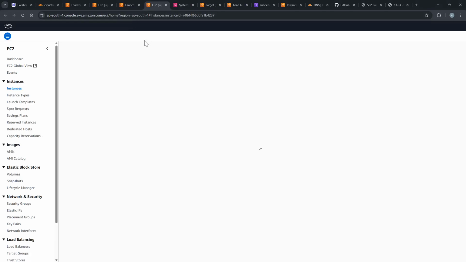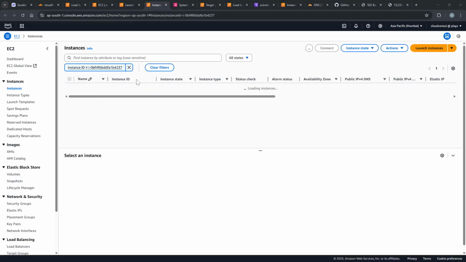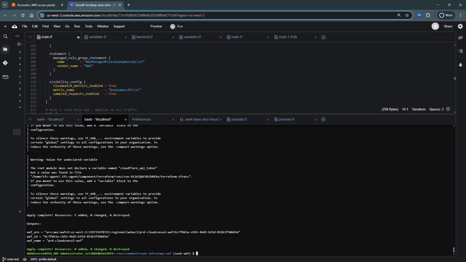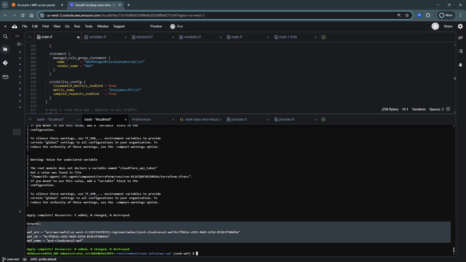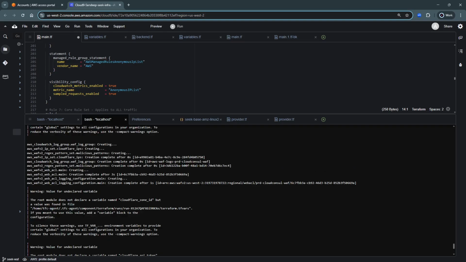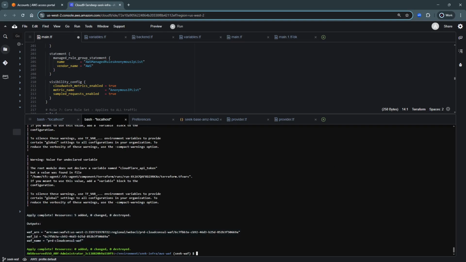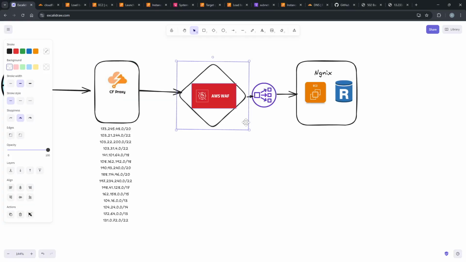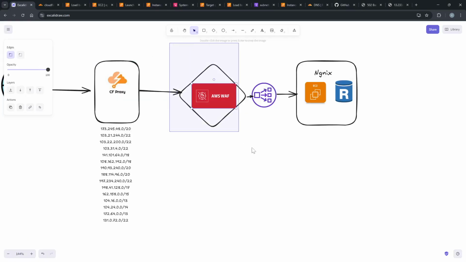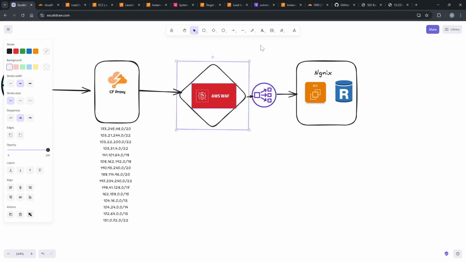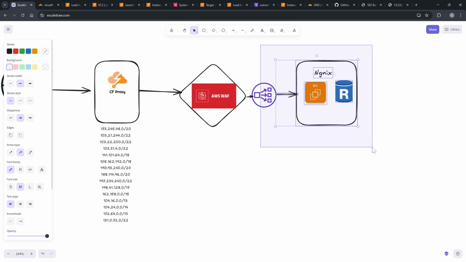I think it will take a couple of minutes and then we can see our web server running on the load balancer. So let's move to our Terraform state. I see that our Terraform run got completed. This is the output. Basically, the Terraform resources got launched in our account. So let's move ahead to our diagram. We have completed launching this portion via Terraform, and I think the rest is going to be ready in a couple of minutes.